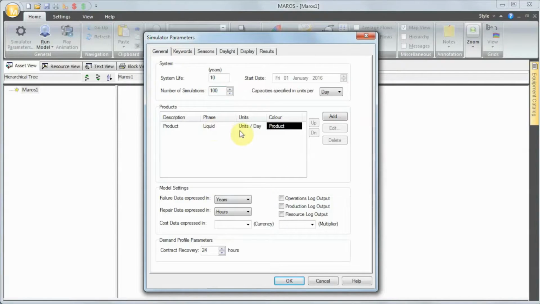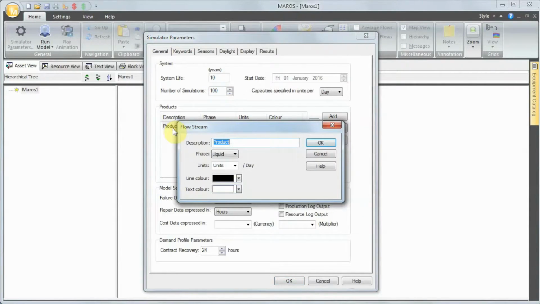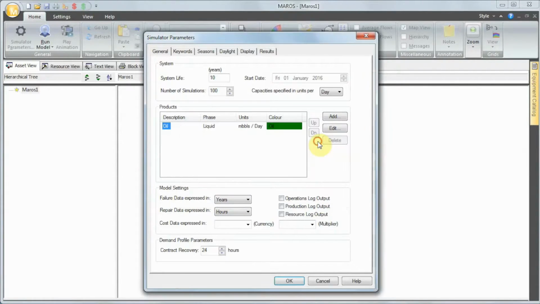And the next step is defining the products area, right? So this is where we need to define the multi-products, right? So the first thing we need to do is define the primary product for us, which in this case is oil, right? So we're going to have an oil, water, and gas system, right? So it's very simple. Maros can take up to 10 different products, right? So today we're going to start with a simple one. And we're going to assume the green for oil, and you're going to see why in a second.